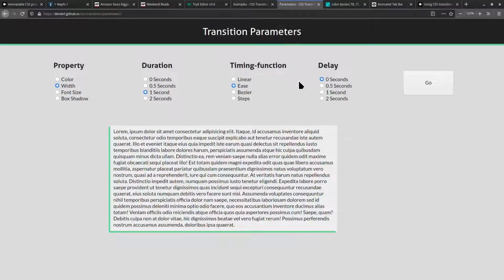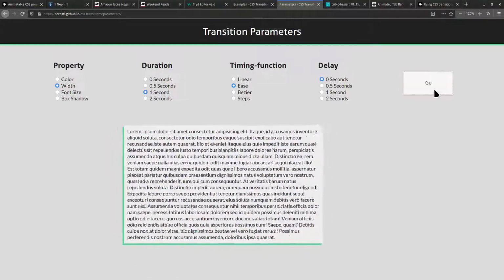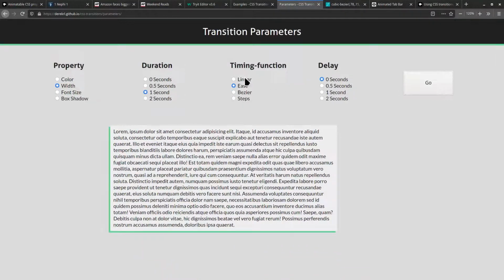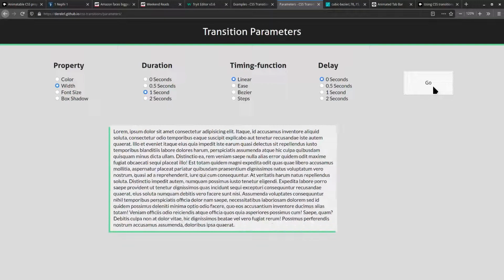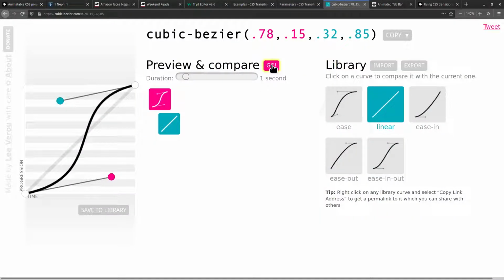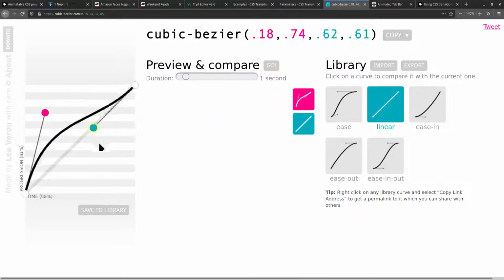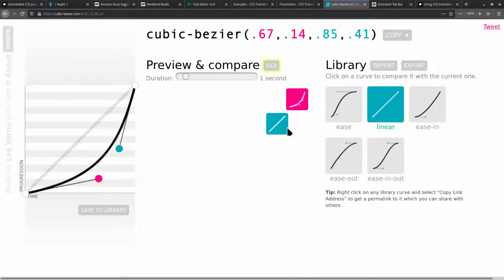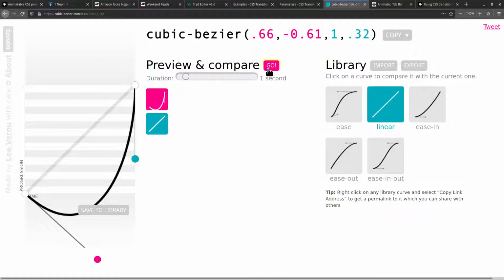Timing function is how smooth it makes it. Ease is the default. You see when it goes, it smoothly starts and ends. Let's go with linear and see what's different about that. Yeah, that's robot movement. Bezier, this is a whole wild thing. Yep, you can completely configure how you want it to look. So if I want it to go like that, or if I want it to go like that, or if I really want to slam it into place, I put this one way down here, this one here, and it just goes boom, just like that.